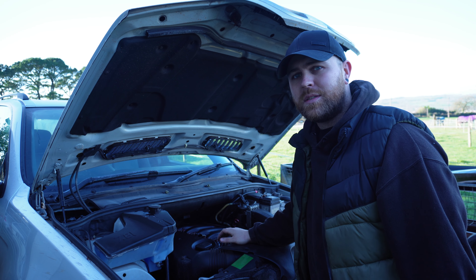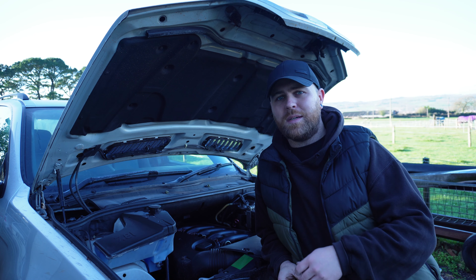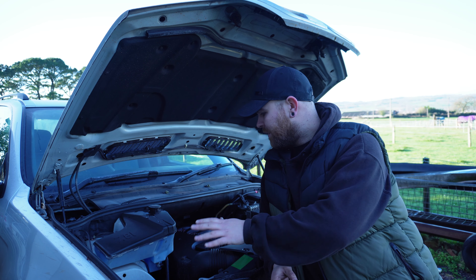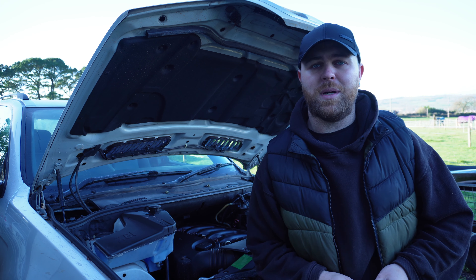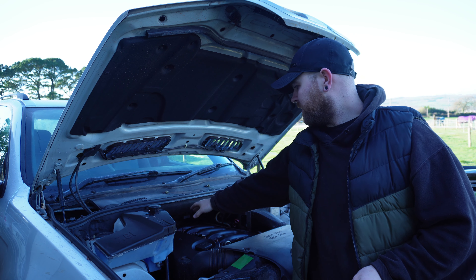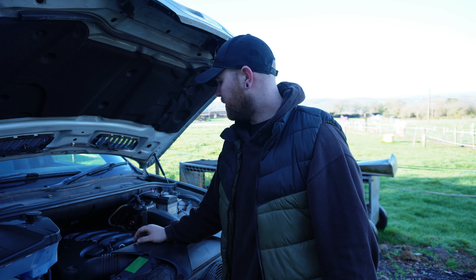I let my dad borrow this to tow his vehicles down to Surrey as you saw in previous videos. I checked the oil and it had no oil in it - topped it up and it took about four litres. Then I could smell burning oil lifting the bonnet - long story short, there was oil everywhere, pissing out the breather. I must have overfilled it but when I drained it not much came out. So I updated the CCV valve on the M57 - it's on the top of the engine, it's got a filter like a toilet roll inside. I updated it to the vortex revised version from the newer engine.